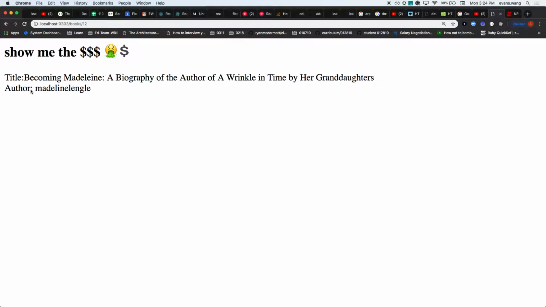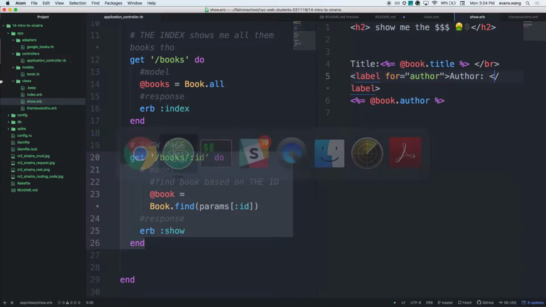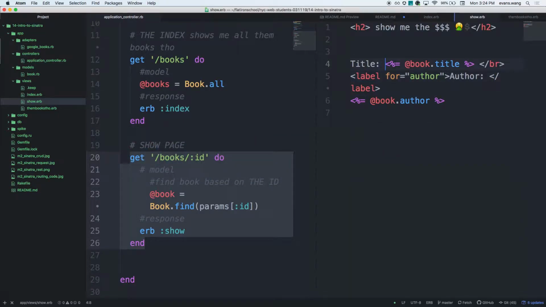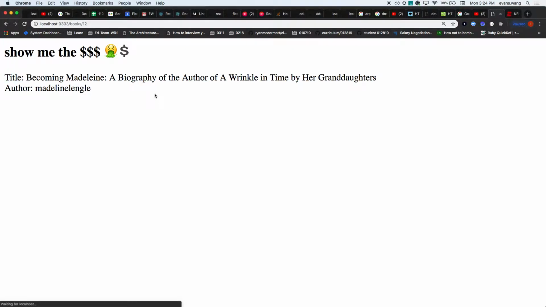I cannot see a difference. I don't see a difference at all. Like how title and author are being rendered. Oh yeah, sorry. Was it default set? Sorry. Yeah, that's my fault. Do you see a difference now? No.